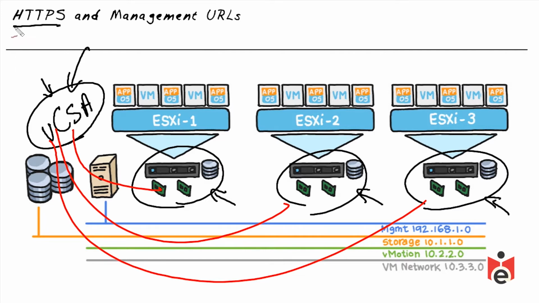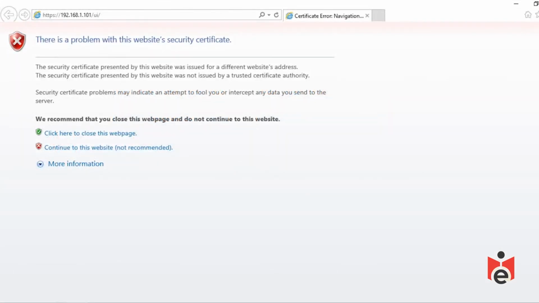But going back to our point of individual servers supporting HTTPS, let me give you an example of connecting to an individual ESXi host that's running hypervisor software to give you a taste of what that might look like. So here in a lab environment, I'm just opening a browser and I'm connecting out to https://192.168.1.101/UI, which is a specific management URL to manage the ESXi host. And because I just brought up the ESXi host, it's using a self-signed certificate. And so my browser is saying, whoa, warning, Will Robinson, I can't verify that signature on the digital certificate. And that's at least one of the problems that it's reporting right there.